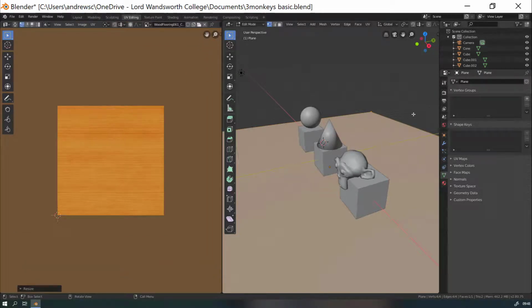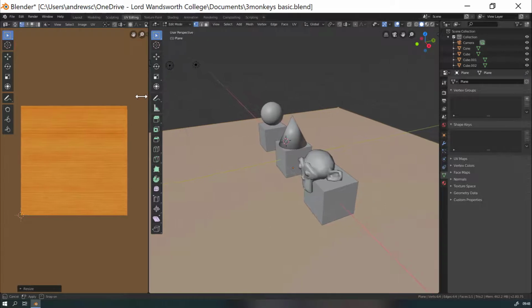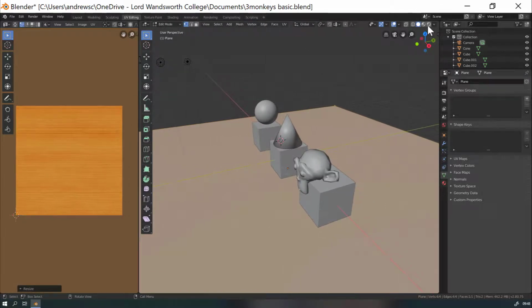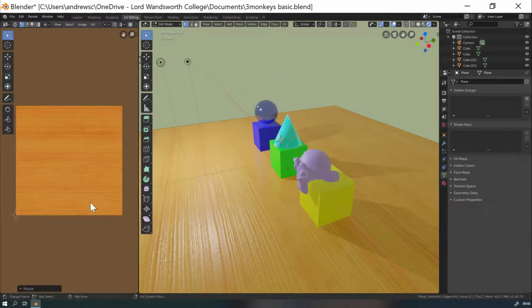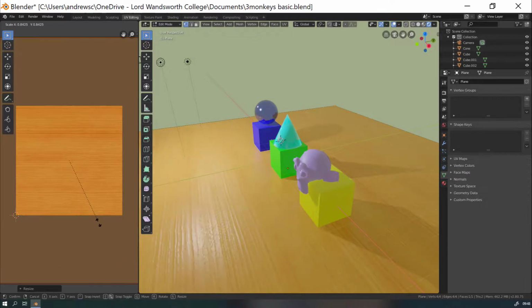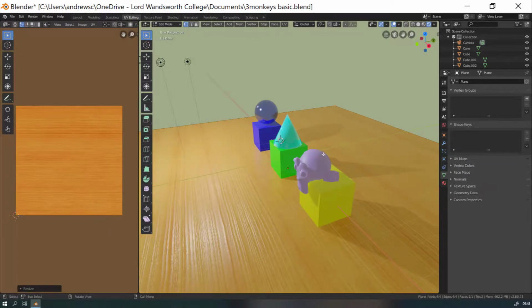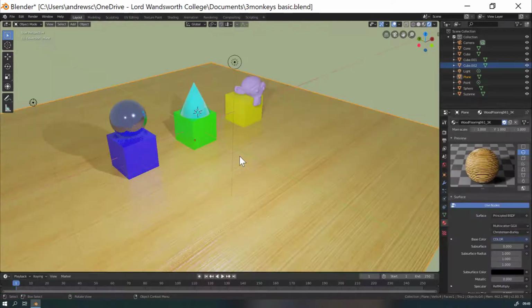So you can't see what's going on over here. Well, why not? It's because we are currently not in the right mode. So I'm going to drag this across so we can see more of the screen and change it into our viewport shading mode. And you can see that the amount of material is changing. So I go back over here and scale. If I make it smaller or bigger, it actually changes how big the material is. I'm going to go back to my layout view now.